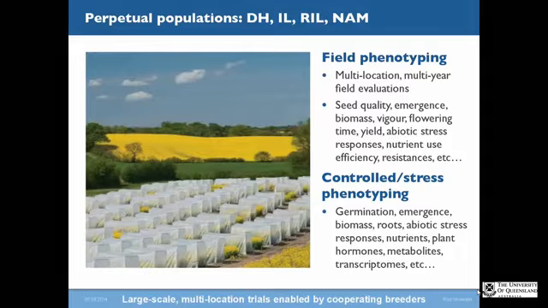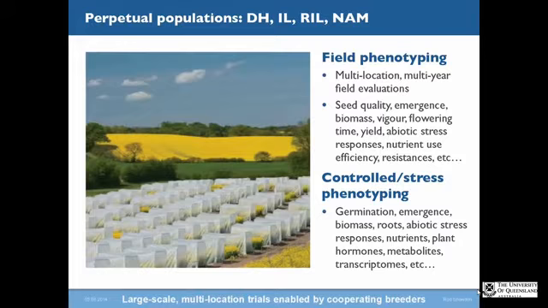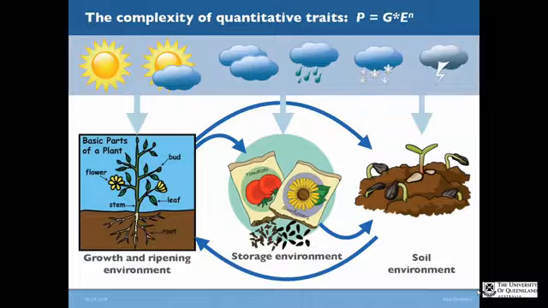But we also put them into controlled phenotyping. So, for example, we can do stress phenotyping and look at things in a very controlled manner to reduce the environmental influence. To look at, for example, germination, emergence, we've done a lot of work recently looking at root traits, abiotic stress or nutrient responses, and so on. We can also do metabolite analyses or transcriptome analyses in these controlled conditions in order to give us really a number of different layers of information about a specific genotype and about the population that it belongs to. And this is basically what I'm going to talk about for the rest of my talk, just to give you an example of how we approach this.